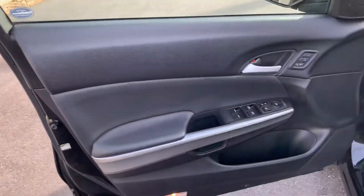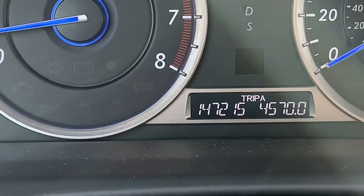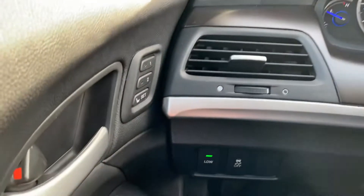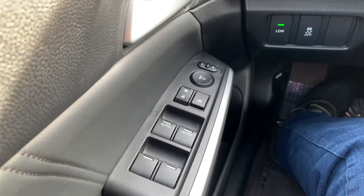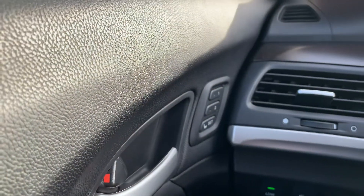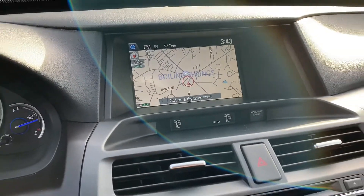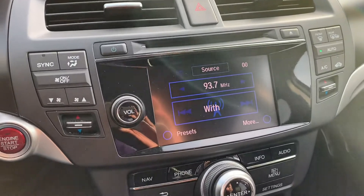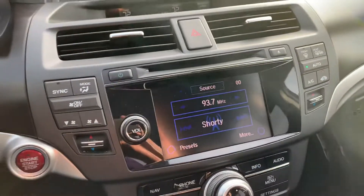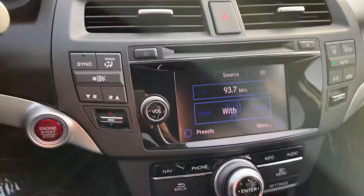The interior is all black leather, and the cockpit has a lot of features. The mileage on this particular one is 147, but it has so many features: LDW, skid control, power windows, power locks, power mirrors, memory seats, and steering wheel controls. Up here you have a screen for navigation, radio, Bluetooth, and various other things. There's also dual climate control, plus a second screen that gives you a lot of information — any information you need between these two screens, you have it.